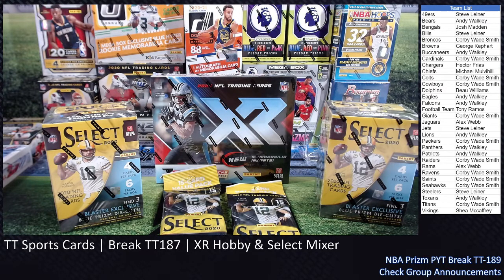All right, here we go. Team list. Niners, Steve. Bears, Andy. Bengals, Josh. Bills, Steve. Broncos, Corby. Browns, George. Bucks, Andy. Cardinals, Corby. Chargers, Hector today, good luck, sir. Chiefs, Fromovi, and good luck to Josh as well on the Bengals. Colts, Cowboys to Corby. Bo got the Dolphins. Eagles, Falcons, Andy. Washington to Tony. Giants, Corby. Jags, Alex. Jets to Steve. Lions, Andy. Packers, Corby. Panthers, Patriots, Andy. Corby got the Raiders. Rams to Alex. Ravens, Saints, Seahawks, Corby. Steelers to Steve. Texans to Andy. Titans to Corby, and Vikings to Shea.